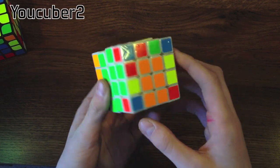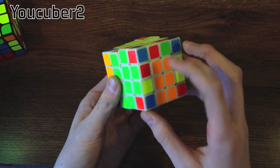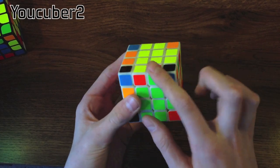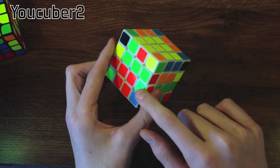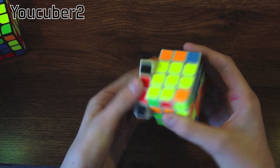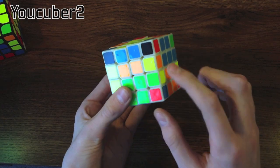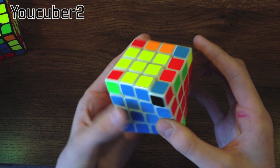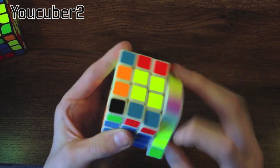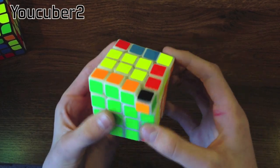So that leaves us with our 3 pair left, and to do the 3 pair, I see this green and red, so I'm going to match it up just like a 2 pair. And I see that I have to put a red and yellow here to make a pair, just like that, and that forces the last edge as well. And that allows for a smooth transition into your next step.